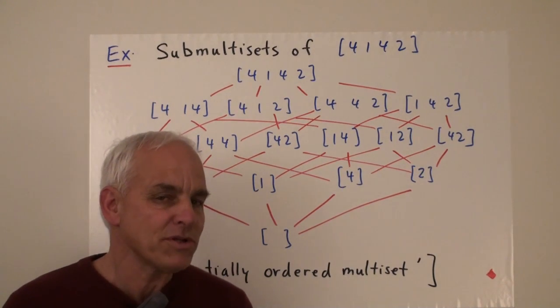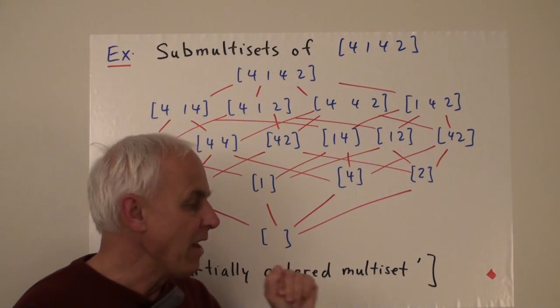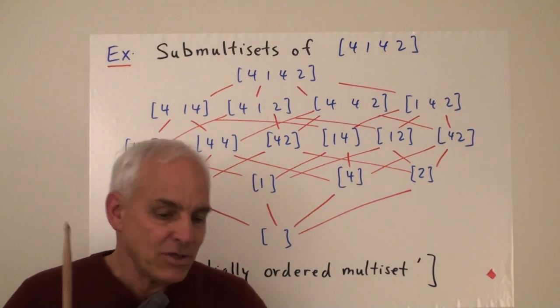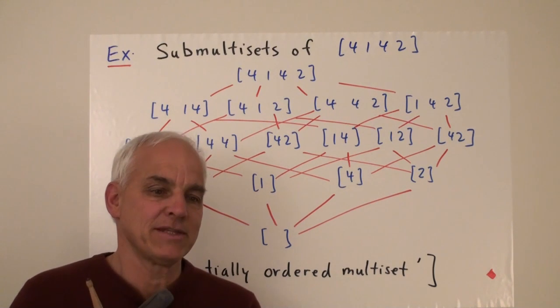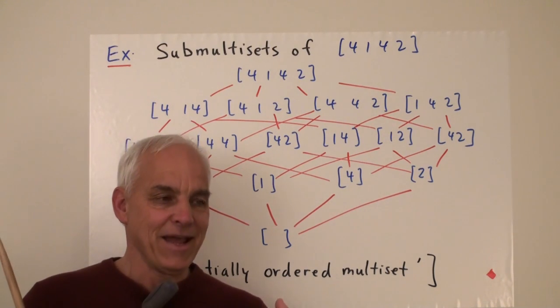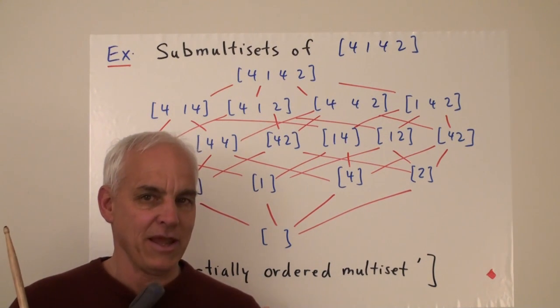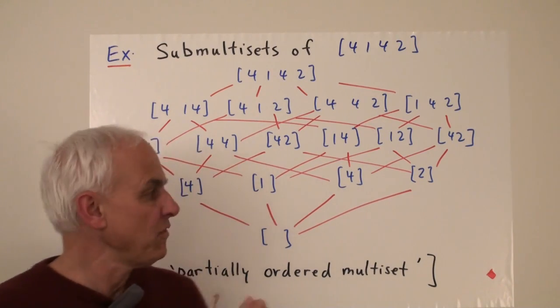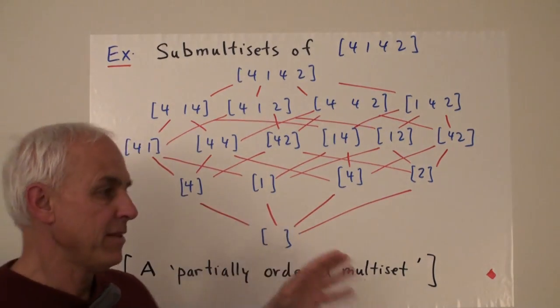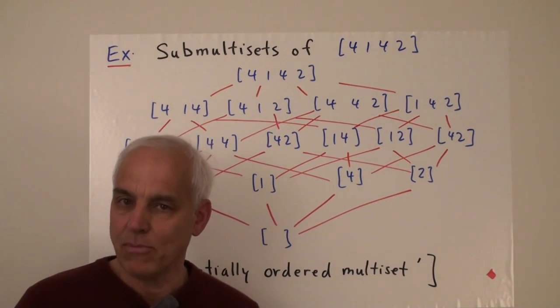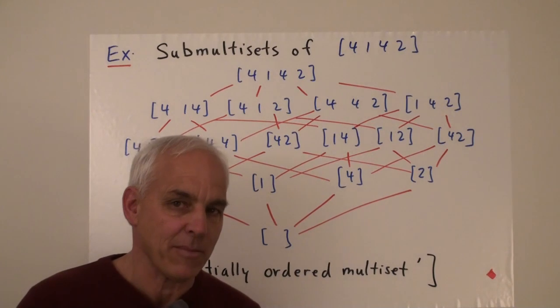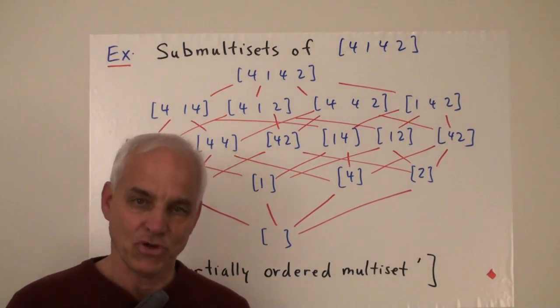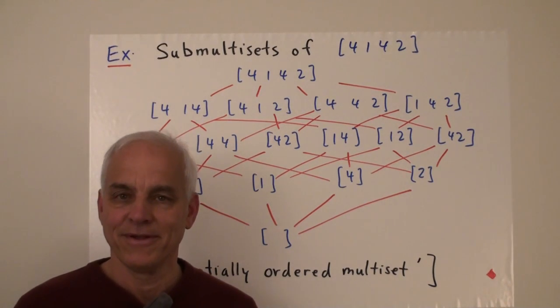Okay, so there's more to talk about here because the algebraic structure that we have here, these various operations, is actually quite interesting. And to understand that a little bit better, it's good to take one step back and to actually think about the natural numbers again. So we are motivated to go back to our natural numbers and have another look at them with a view of understanding the algebra of multisets a little bit more deeply. That's what we'll do next time. We'll talk about the realm of natural numbers. Hope you'll join me for that. I'm Norman Weilberger. Thanks for listening.